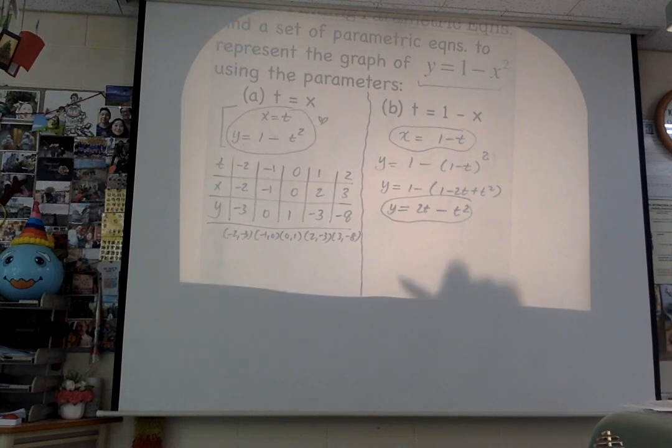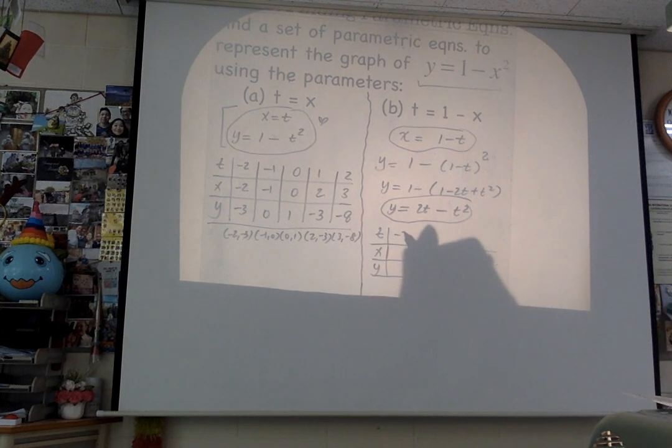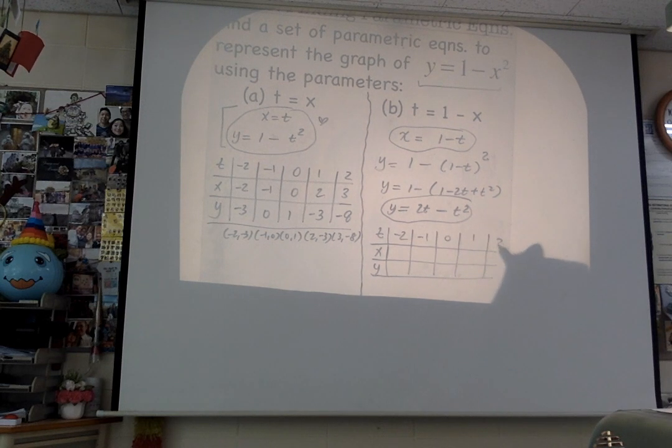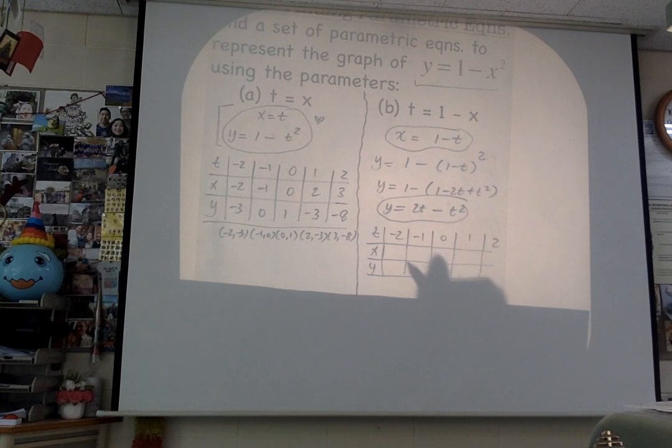Now let's actually make the same table, okay? Same, but a little different. We have a t, an x, and a y, okay? We have -2, -1, 0, 1, and 2. And when I plug in those values, here's what I get. 3, -8. I'm sorry I'm doing the calculation for you. Stop the video if you don't want to listen and you just want to check your answers with me. 0 and 1 and -1, 0.